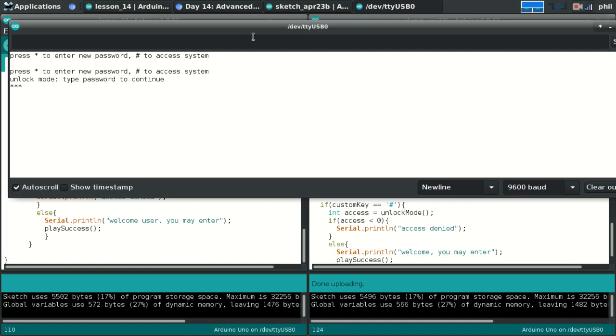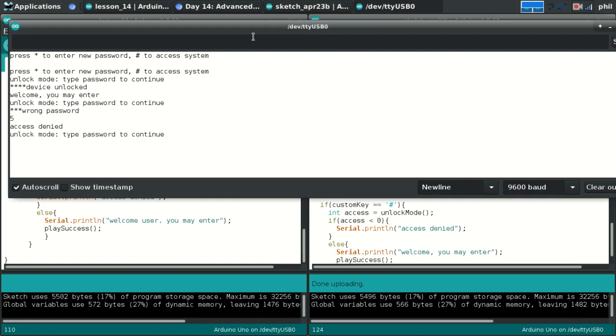When I press the buttons, it gives me the happy tone to let me know that it's accepting the input, and the light turns blue. When the device is unlocked, it gives me the happy tone to let me know that I may enter. If I press the star key, it'll say type password to continue, and I can put in my password. If I get a wrong number, it says access is denied. It plays the error tone, and it shows me the button that I pressed that was incorrect, which was 5.